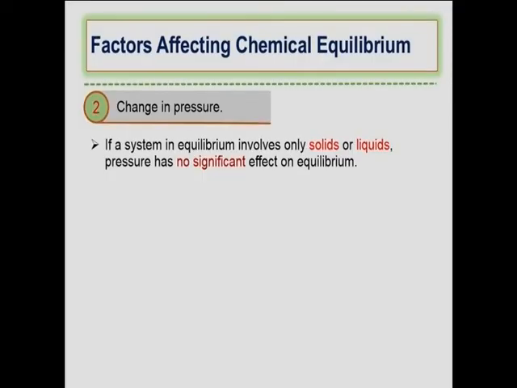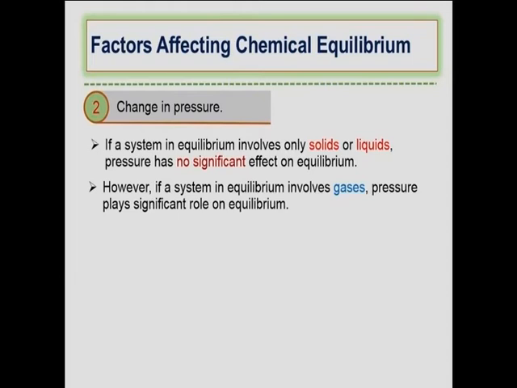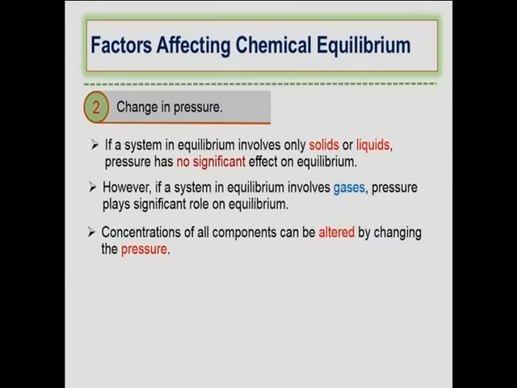So the next factor that we have is pressure. If your system in equilibrium involves only solids or only liquids, then pressure does not affect the state of equilibrium. However, if your system in equilibrium involves gases, then pressure plays a significant role in the state of equilibrium. This is because the pressure can change the concentration of the components.